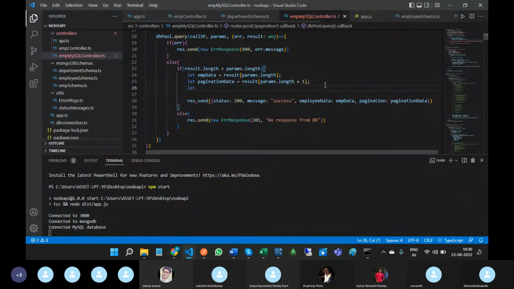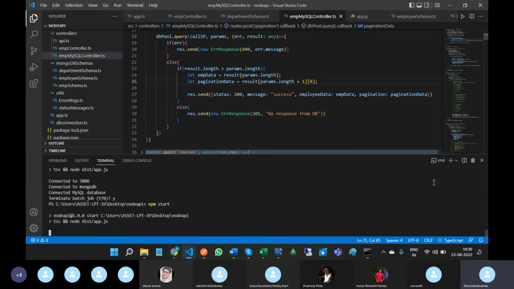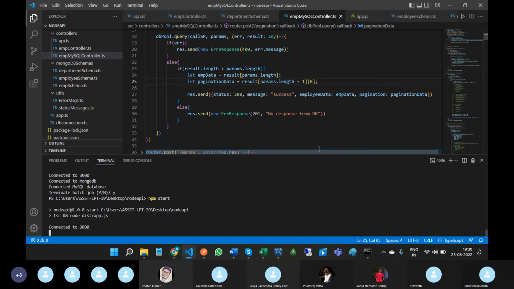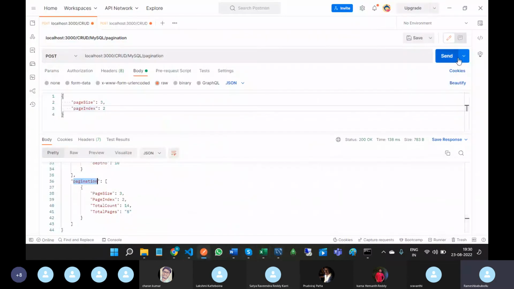Here this is an array. The result will be stored in an array, and put here 0. Then you observe this. Now pagination comes in object.